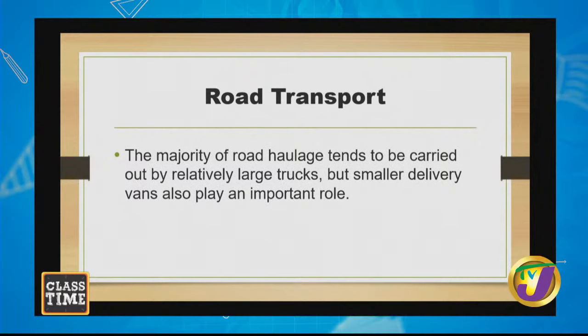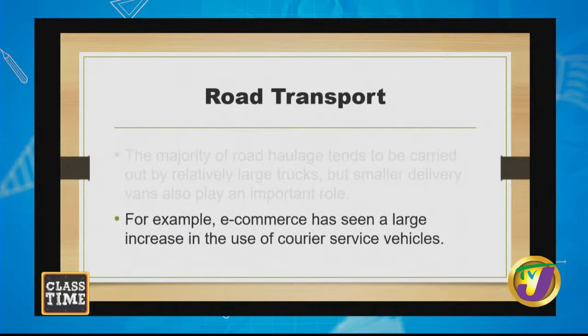Now, the majority of road haulage tends to be carried out by relatively large trucks. We see them on the highways on a daily basis, but smaller delivery vans also play an important role. With the advent of technology and more persons making online purchases, e-commerce has seen a large increase in the use of courier service vehicles. So these are smaller vehicles, they occupy less space, they can maneuver the traffic, and so your delivery can be made on time.